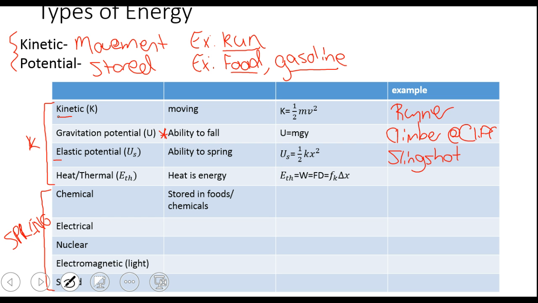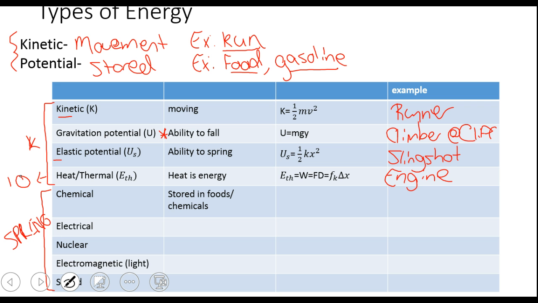And then the last one that we're really going to talk about a lot is heat or thermal energy, and I'm going to give the example of an engine. We will look at heat and thermal energy a lot more in chapter 10, but for now, for most of the things we're going to look at, heat and thermal energy is a byproduct. It's an inefficiency of types of energy. As you rub your hands together, you find that you have heat as a byproduct. It's not what's making your hands move, it's a product of that friction.